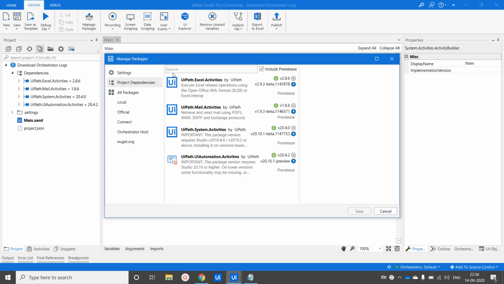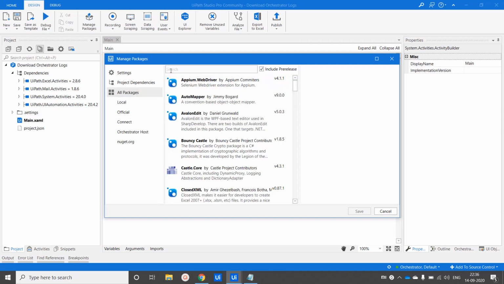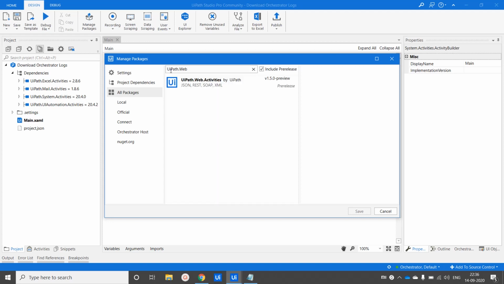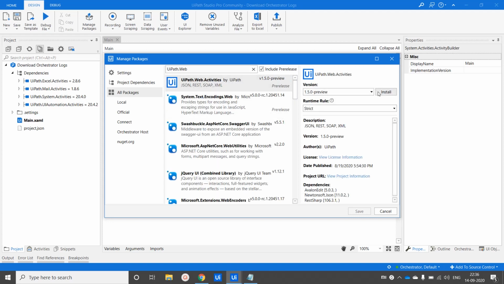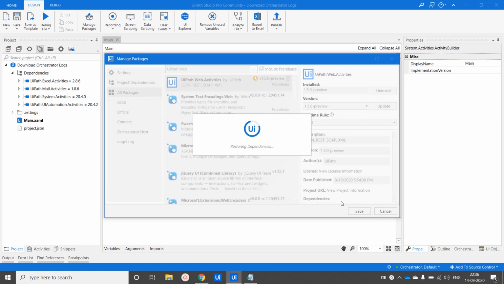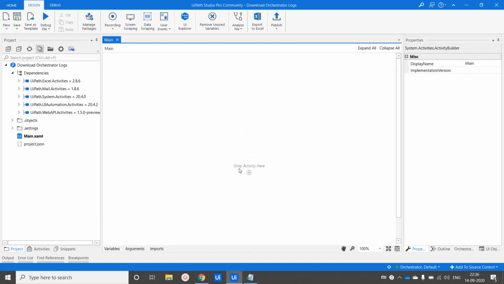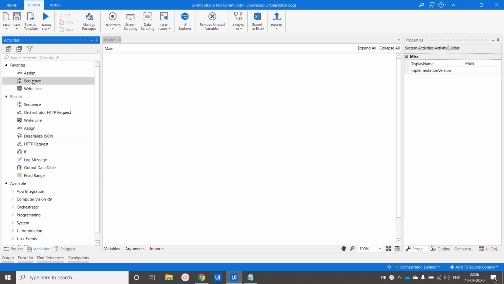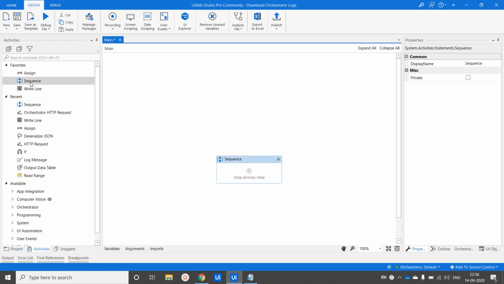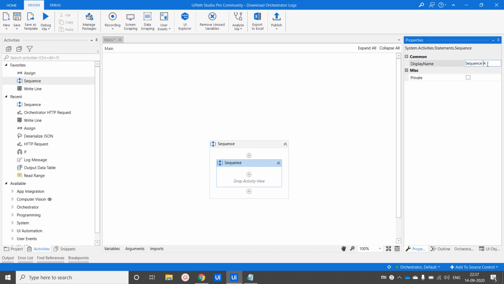Before that, I will add the UiPath.WebAPI.Activities package. Now let's create a sequence and name it Authenticate.